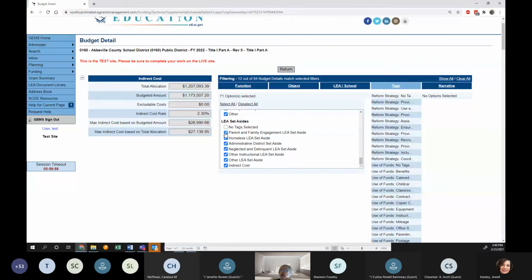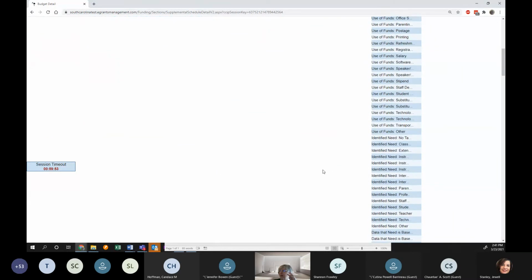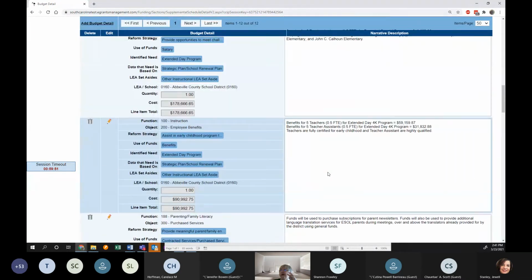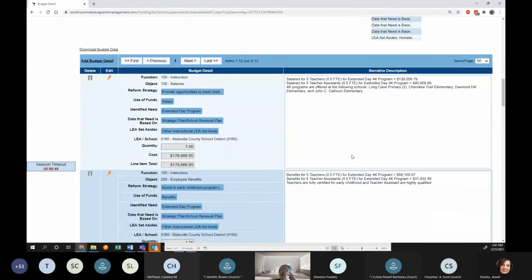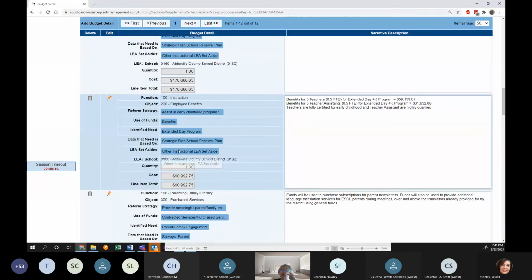But if I wanted to just see what was for, this is going to take a little bit of time here. Hang on here. Now, here we go. So if I just wanted to see the details for my homeless, what I've got for homeless, I have 12 items.